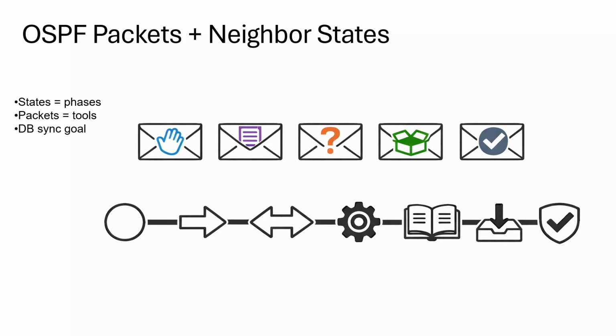So in this video, we'll walk the OSPF handshake from down all the way to full, and at each step I'll show you which packet type is doing the work: Hello, DBD, LSR, LSU, and LSAck. I will keep it conceptual, no deep field list, no authentication, and no commands. By the end, you should be able to look at the state progression and explain, we're here, so they must be exchanging this packet for this purpose.